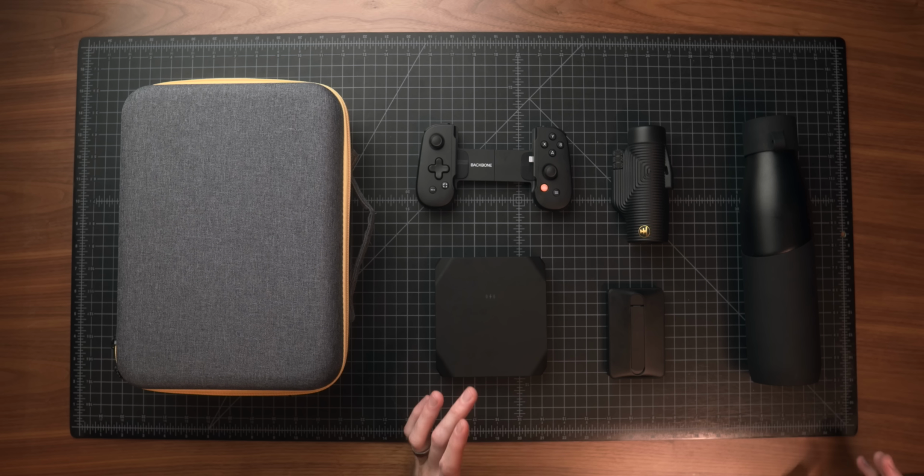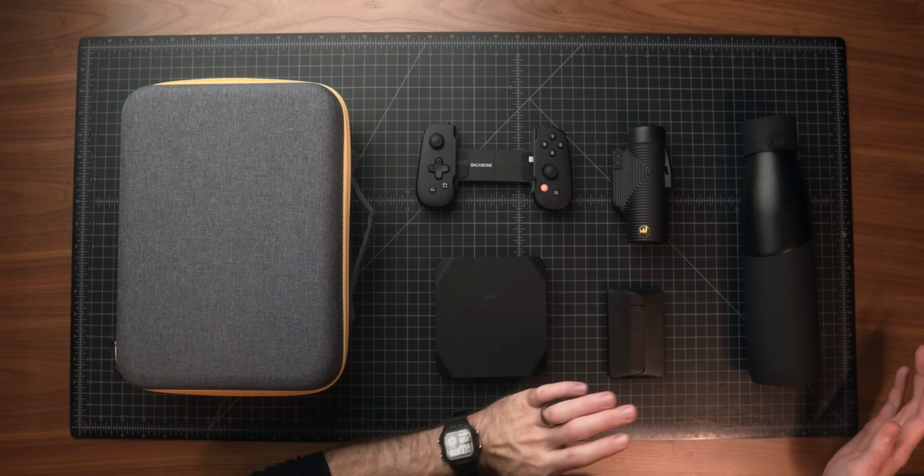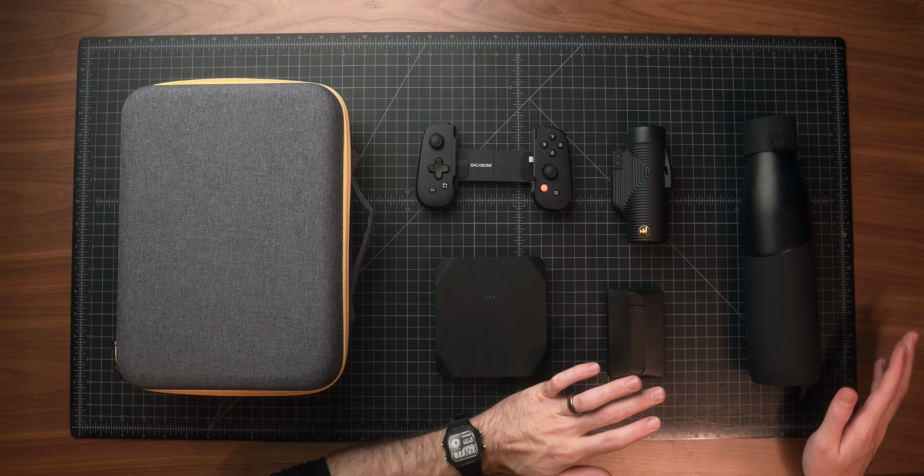But that's going to wrap it up for the list. I really hope you enjoyed this one. I had a lot of fun putting it together. Definitely some interesting and unique items here. Not everything is going to be 100% perfect, but to have that kind of unique standout type of item, there's usually a bit of a give and take. All these are really great though, and I've been happy testing and using them so far.